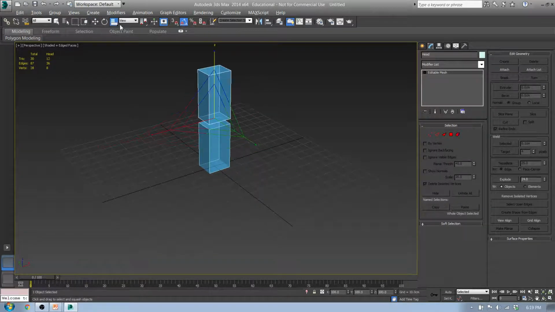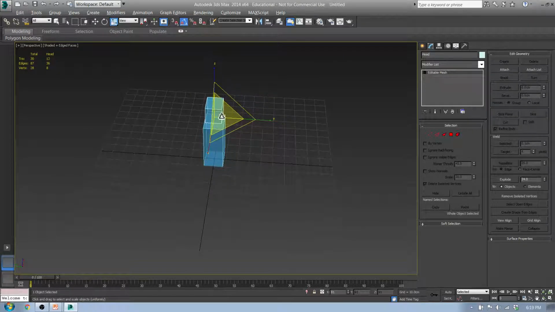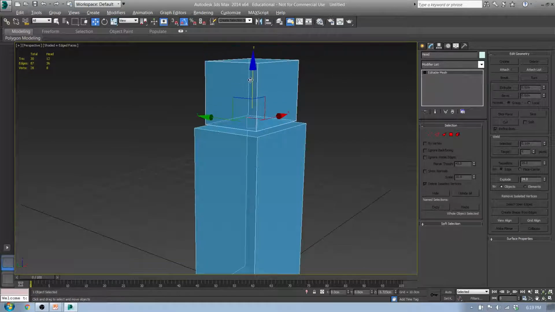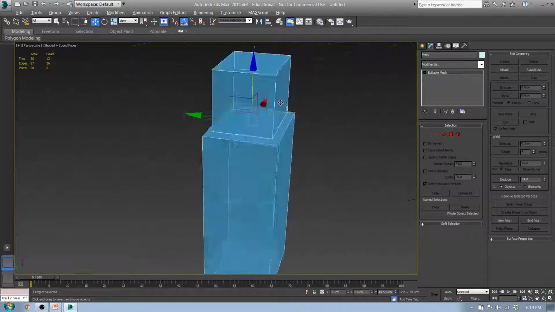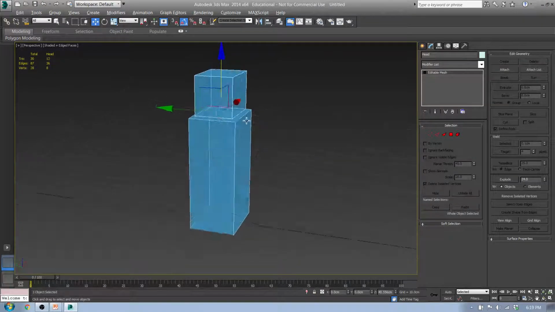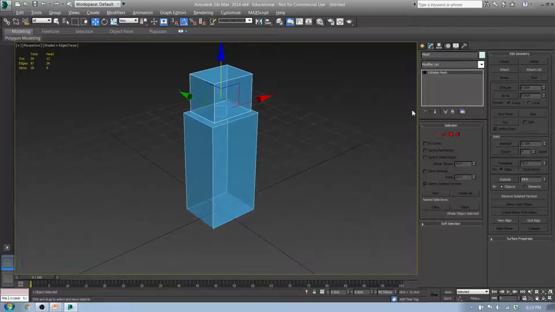Oh, it's squishing, squashing. Let's try it again. There we go. That's a little better. I want it to be pretty square, but I also want it to be a little smaller than my torso. That looks pretty good. I'll move it down a little bit. Alright, that seems pretty good. Seems to make a decent amount of sense to me. There. I think I'm going to go with that. That's good. So now I'm going to do the same thing.